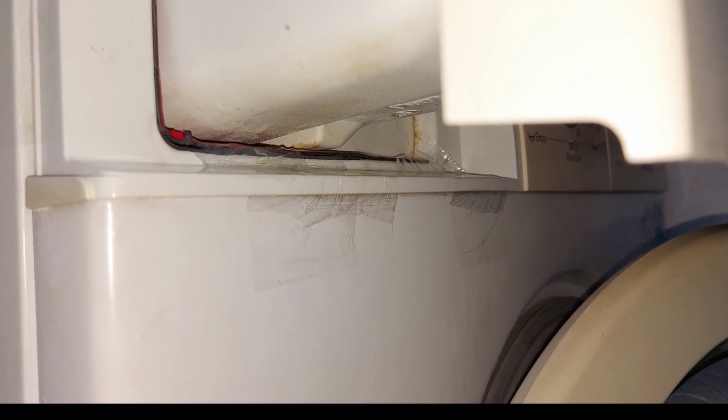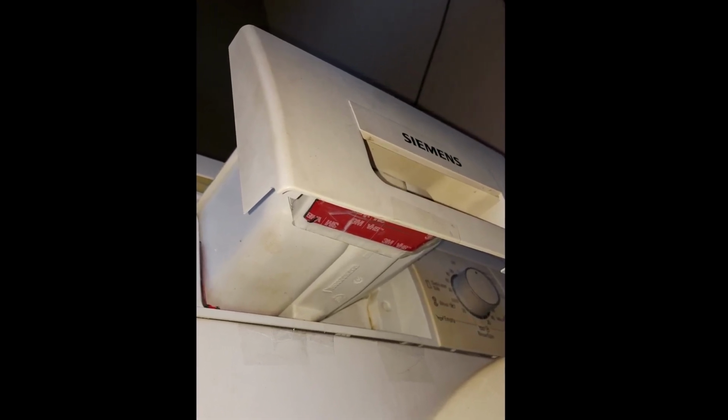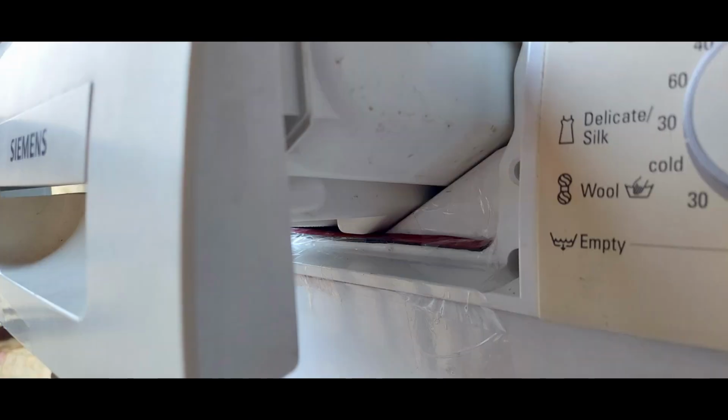The professional was asking to change the entire washing machine instead of just replacing this part. So what I have come up with is, instead of replacing this tray with a new one, even if we replace this tray with a new one, there is no guarantee that this water will stop leaking. So he did not suggest that, he was suggesting the replacement.